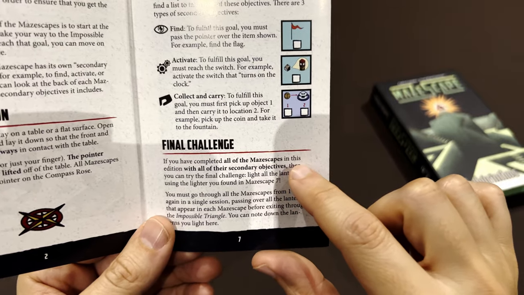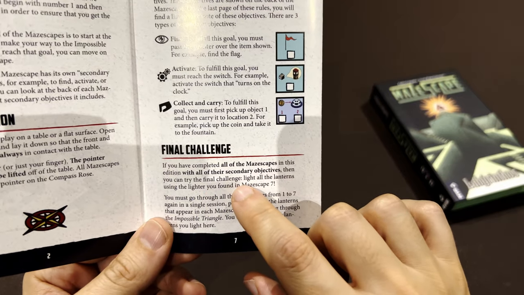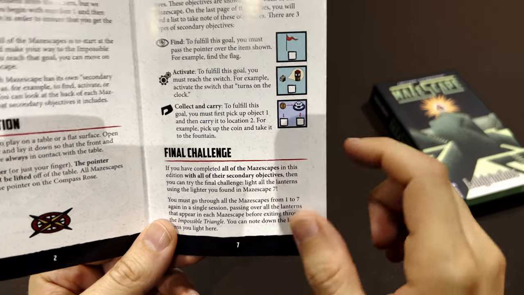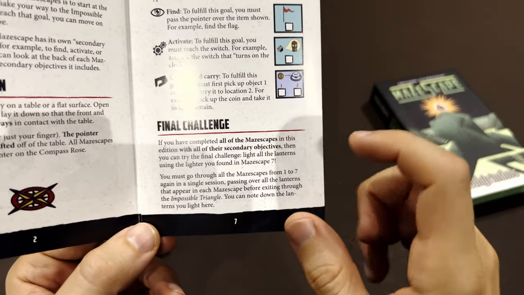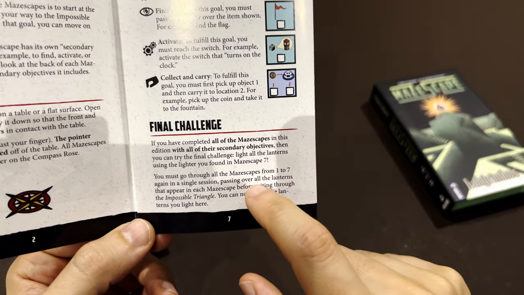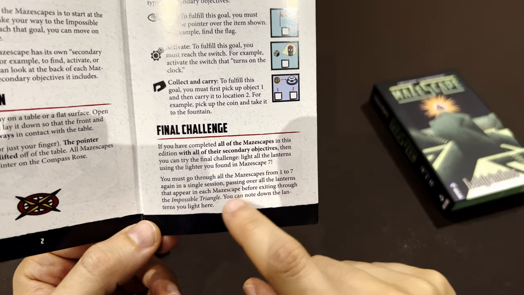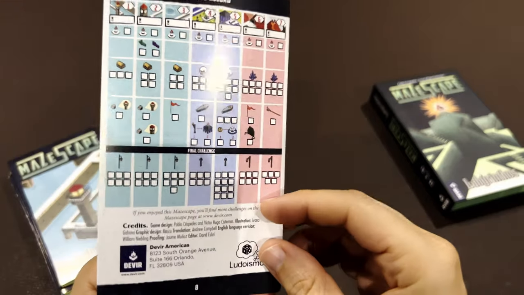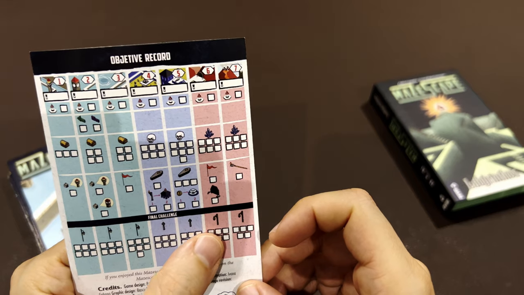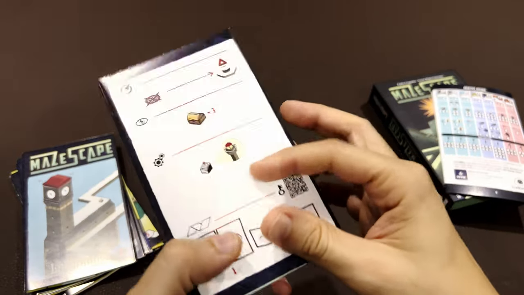Once you've completed all the Mazescapes in this edition with all their secondary objectives, then you can try the final challenge. Light all the lanterns using the light you found on Mazescape 7. You must go through all the Mazescapes from 1 to 7 again in a single session, passing over the lanterns that appear in each Mazescape before exiting through the impossible triangle. Well, is this a lantern? These are the lanterns? I don't know exactly, but yeah.